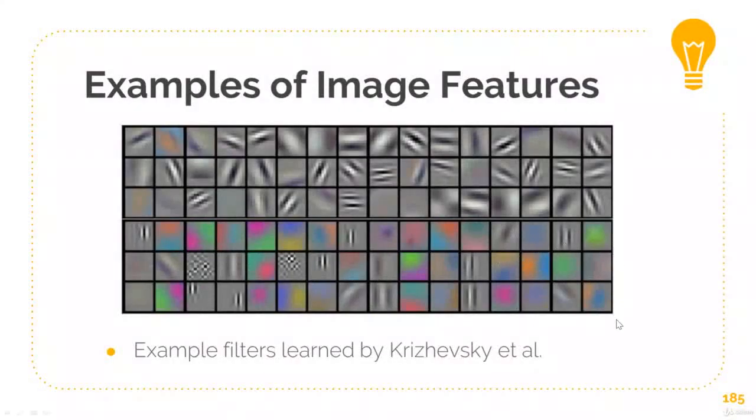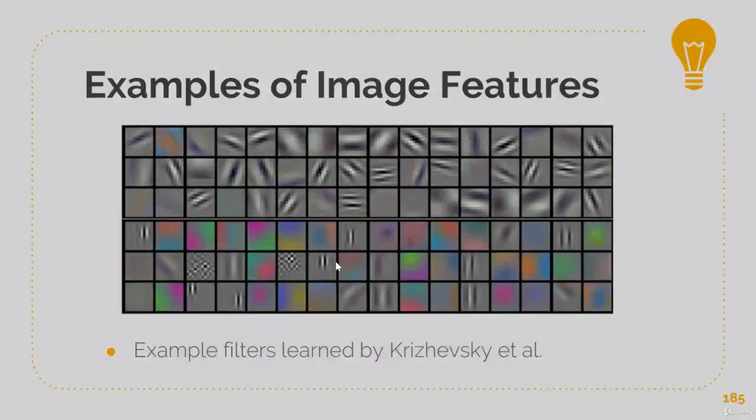So these are examples of filters learned in this publication. This is basically an edge detector here, multiple edge detectors with white and black, like zebra stripes all over here, different color patterns together. Now, what are these image features here exactly? I'm talking about image features, but what does it have to do with convolutions?